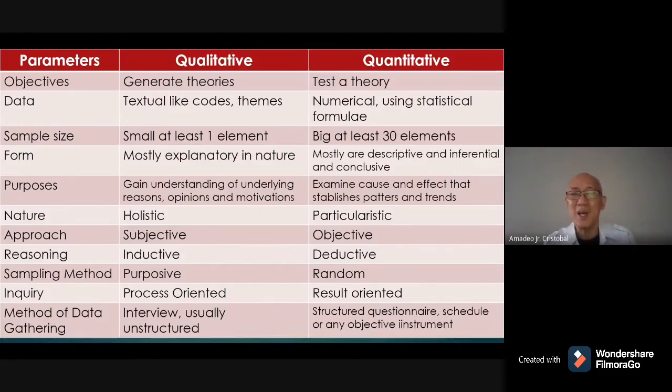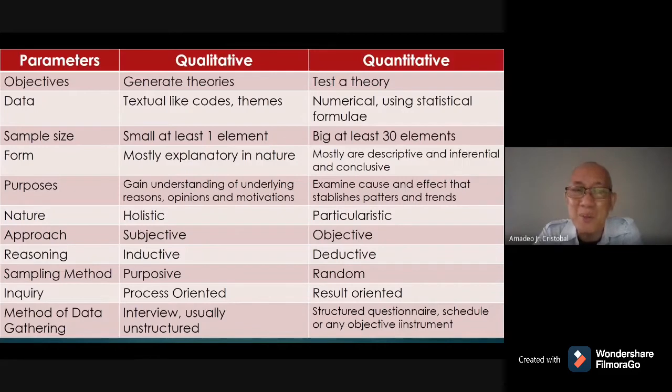That is called subjective. While in a quantitative, it is more objective. Why objective? Because you have your variables, you have everything enumerated in the questionnaire if you are going to use a questionnaire, and you will not interpret it according to how you understood it, but you will interpret it scientifically using the statistical formula. So using statistics will hinder you from being subjective. You use statistics to make it objective because numbers are more objective than text.